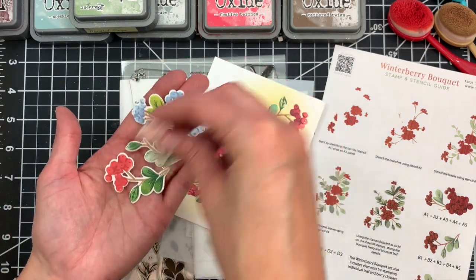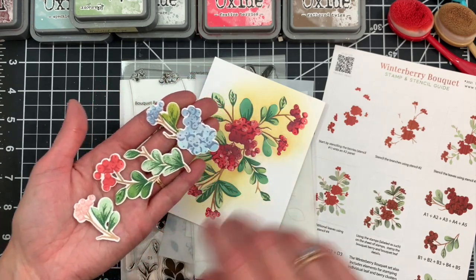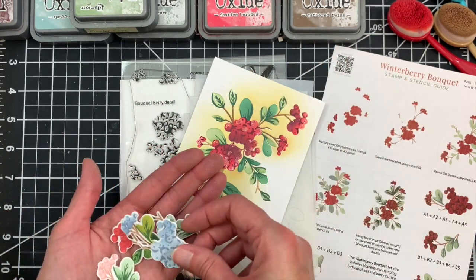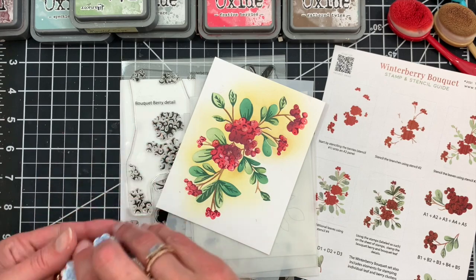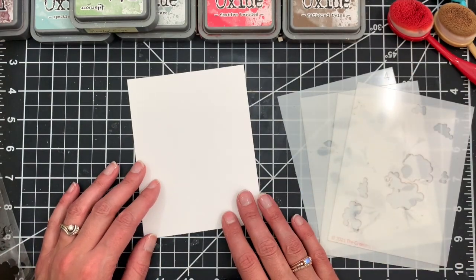So besides the large focal point bouquet, the stamp set also includes all bits and pieces for creating an assortment of smaller sprigs and leaves, which are great for adding as accents or building bigger, fuller bouquets if you want to do more of a layered design. There's of course also a matching die set. So let's go ahead and get started and create one of these pretty bouquets.